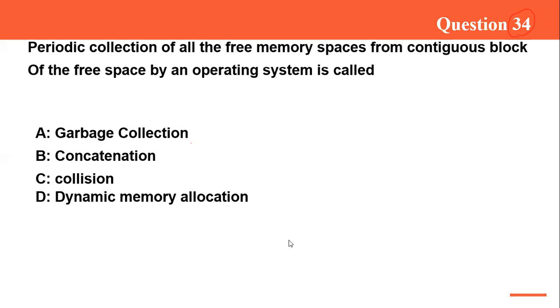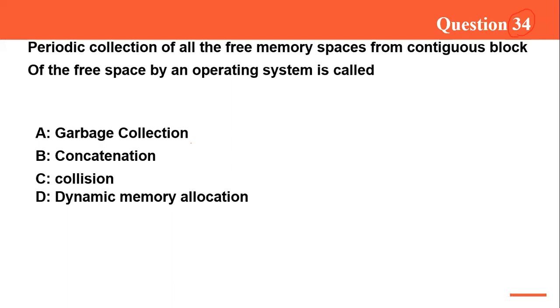Yeah, super. Answer is garbage collection. It's not D. Okay, I'll tell you what it actually is. Periodic collection of all the free memory spaces from contiguous block of a free space by an operating system is called garbage collection. The memory is collected by the operating system. It's not collected manually. The free spaces wherever they are collected by the operating system by default. That is basically called garbage collection.